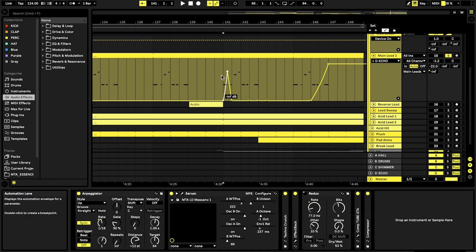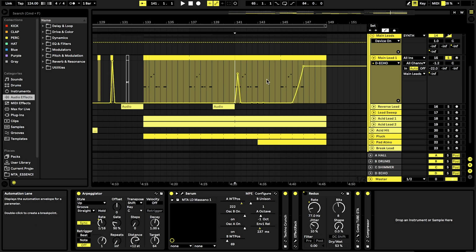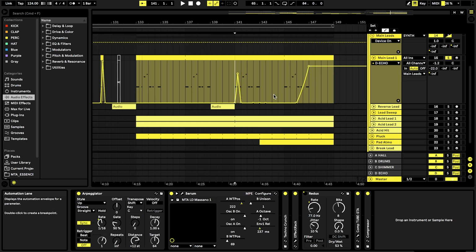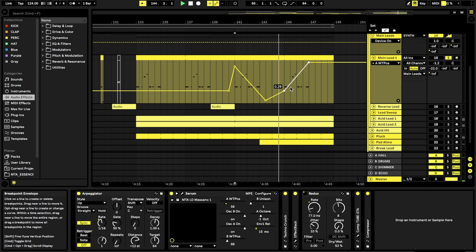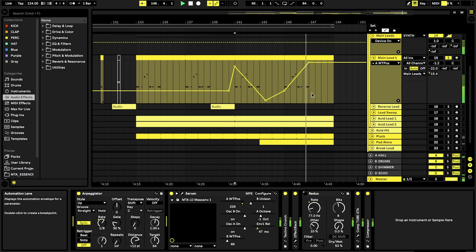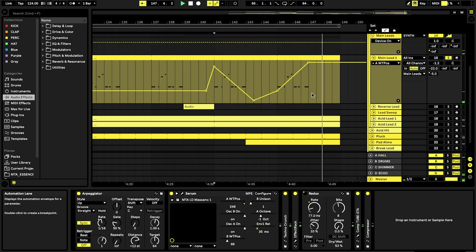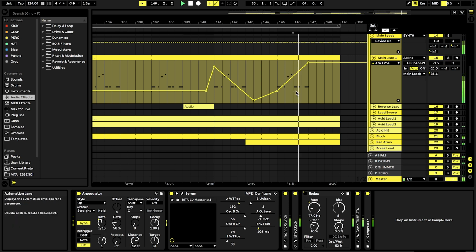And it's some really nice additions sometimes to just have some very short automations, or especially at the end to kind of fade out a lead or guide us kind of in a new part. So let's have a look here how those automations sound. So especially the last one here sounds quite cool in the track.